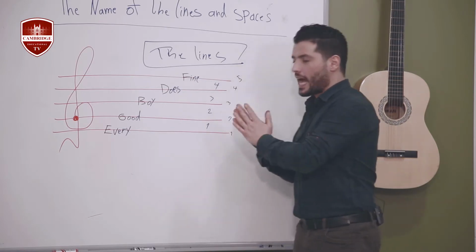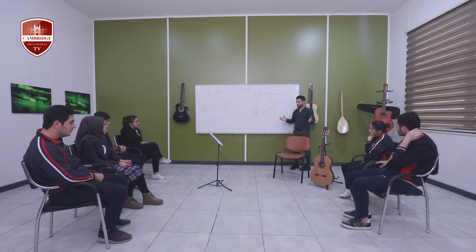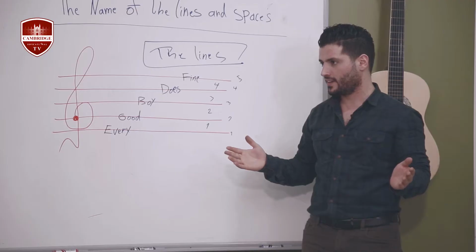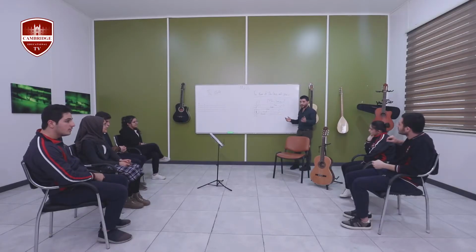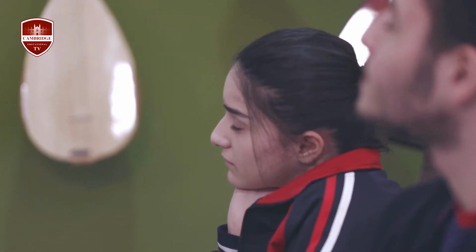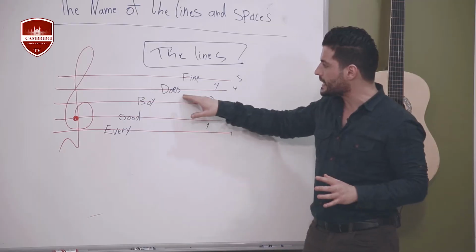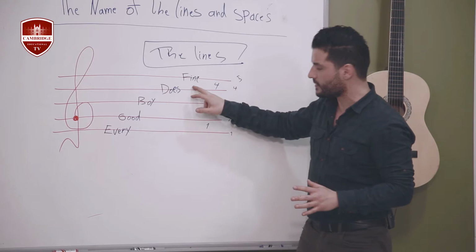See, this is exactly just like the do, re, mi, fa, sol, la, si. Anybody knows the do, re, mi, fa, sol, la, si? Who did study music? None of you? Okay, that's why you're here, because none of you studied music. And I want to see how much you're going to understand this. So E, G, B, D, F. Every good boy does fine.